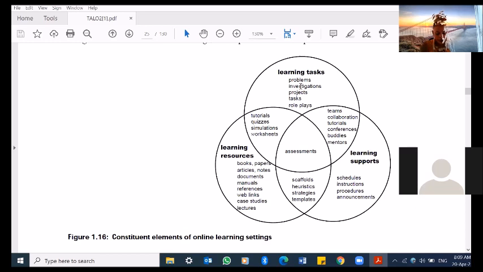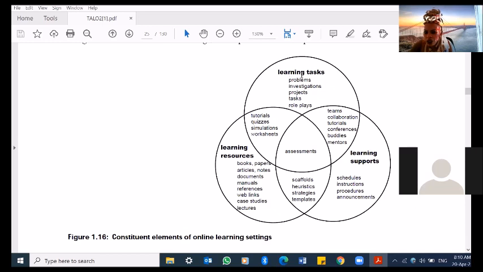And then here we are being told about having a repertoire of instructional methods and media. That's why I'm calling them the 3 M's: learning task, learning resources, and learning support. How do we scaffold the learners using the Vygotsky kind of teaching? How do we use traditional instructions and announcements? And then in terms of the learning tasks, you can see that all these 3 are merging. They have some commonalities. I don't want to talk so much.